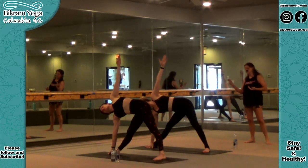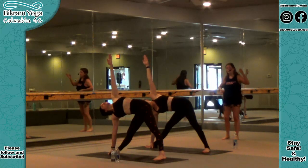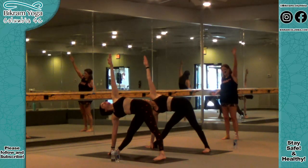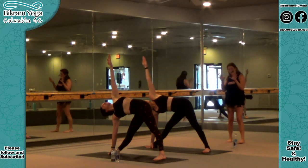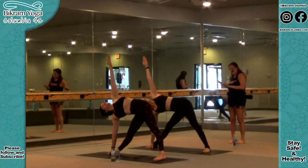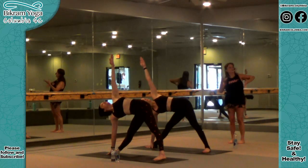So in traditional Ashtanga, they hook the big toe in their triangle pose. Stretch your left arm up. But you could just have the hand on the inside of the right knee. But what you want to think about is rotating from the bottom of the rib cage, roll the chest open. Maybe look up.